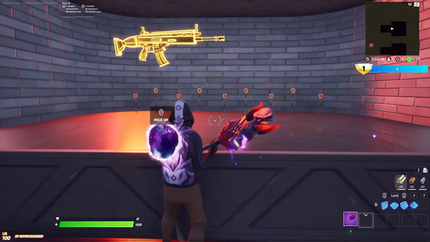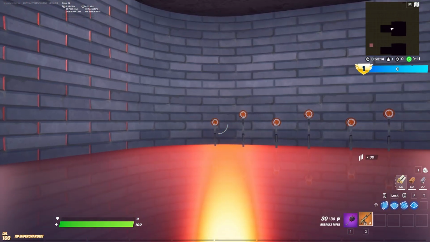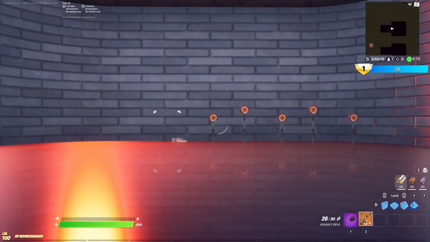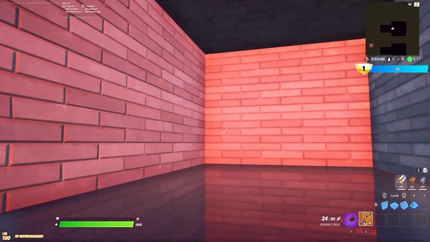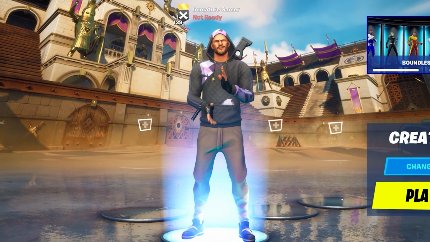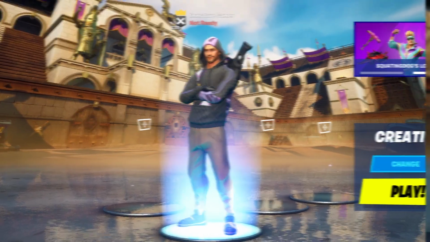One of those possibilities, however, is the ability to switch to first person from a trigger. In this video, I'll show you how to make your character go into first person mode and then seamlessly switch back to third person mode. This mechanism is extremely simple to build and anyone can do it, so let's get started.